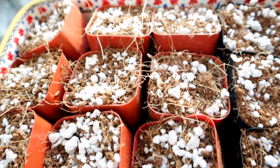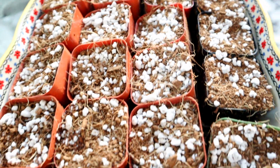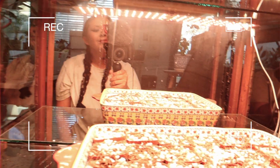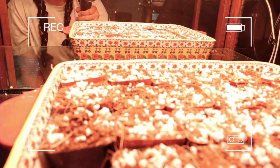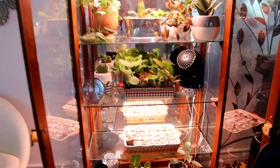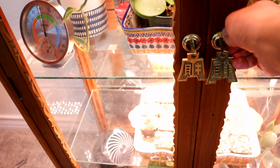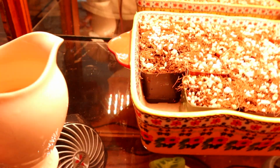This is called hydrophobia, and it's a water-repelling characteristic of any bone-dry soil-like material. Because this media is completely dry, these containers are floating on the water. If this happens to you, don't worry, give it time, and the wick effect will take place and the containers will sit flat.